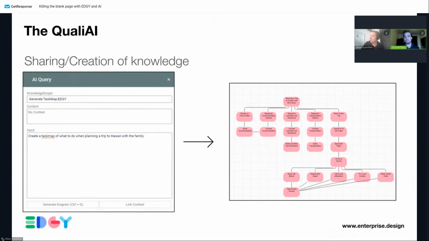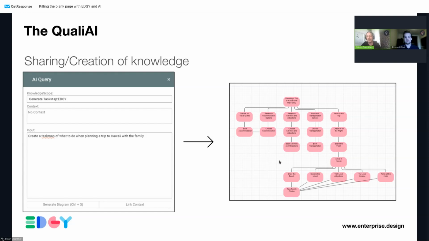Yeah, thanks, Russell. So this is actually a screenshot from one of our earlier integration attempts. So you see here, task map is written wrong, and we don't really give it a lot of information, and then it produced this. And you see here, if you know EDGY, you will know that this diagram is not correct, because in a tree relationship, you can't really have this line here or these lines. Also, why would tasks decompose in only one child?